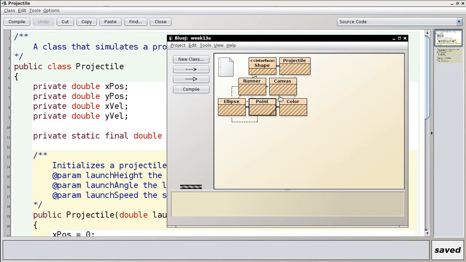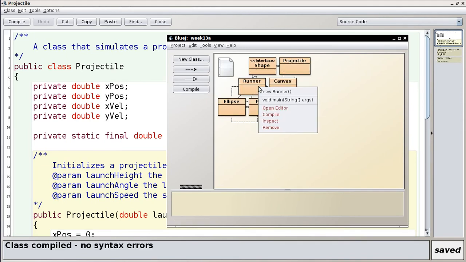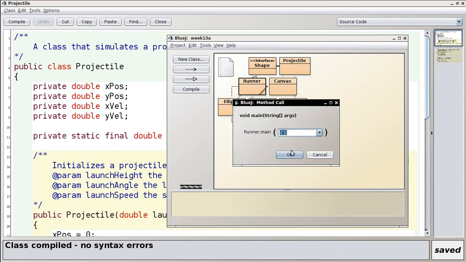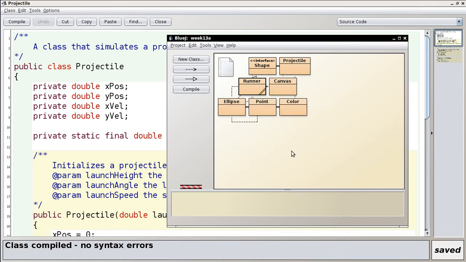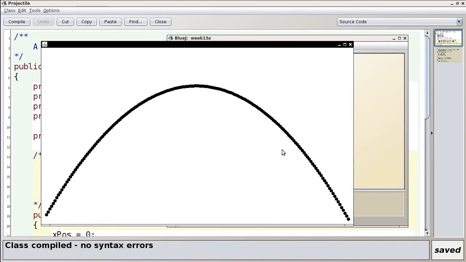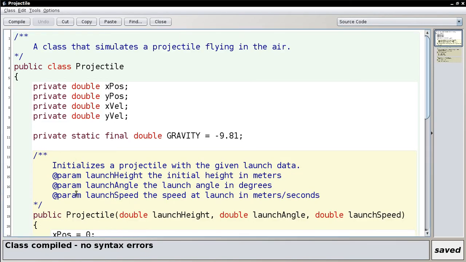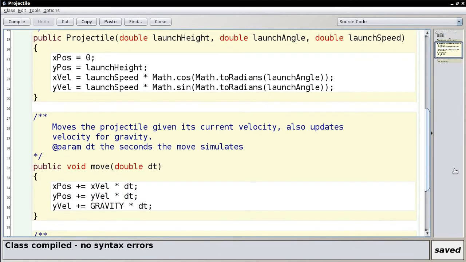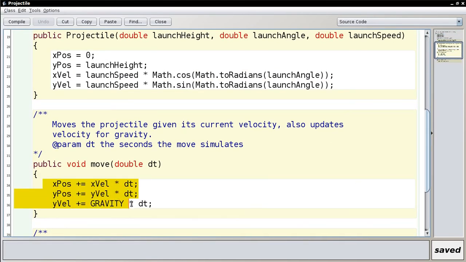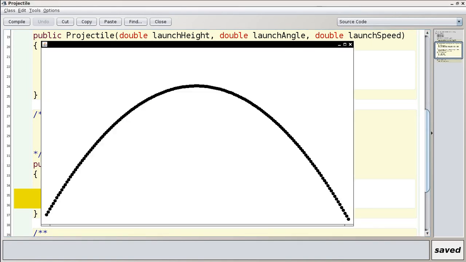Now, when you run this, then you do see the parabolic shape here very nicely. And what's impressive about it, there was no calculus inside at all. You see the parabolic shape with nothing but basic arithmetic. So look in the projectile class. All we did is update the position and the velocity, and just by computer simulation we get the parabolic shape. And that's actually a very powerful method.